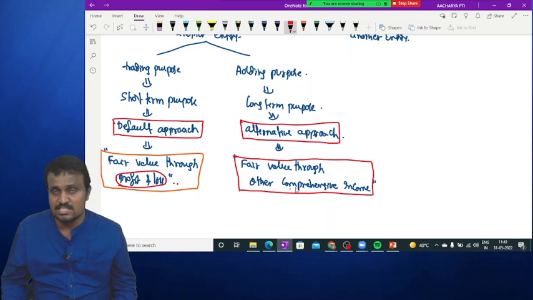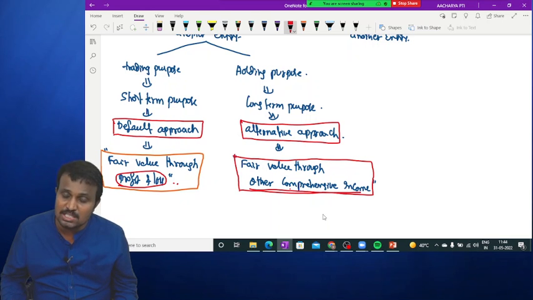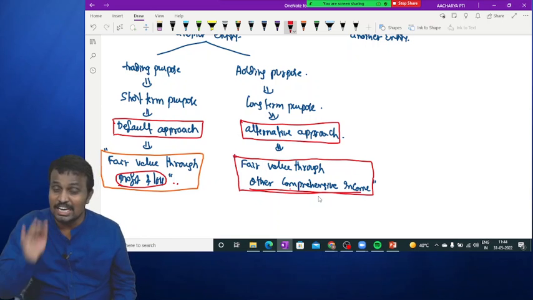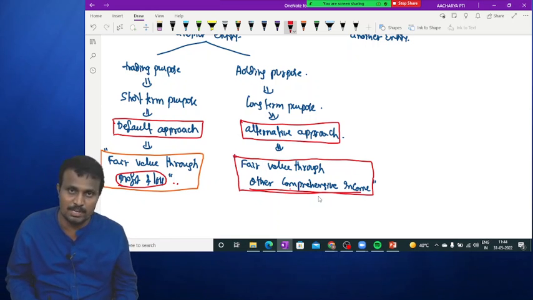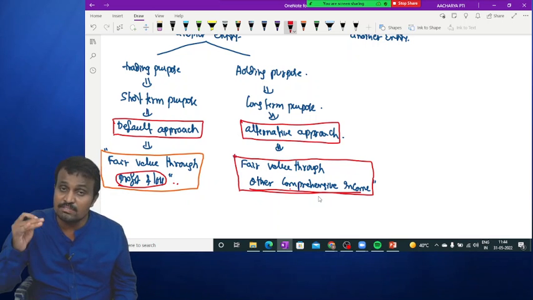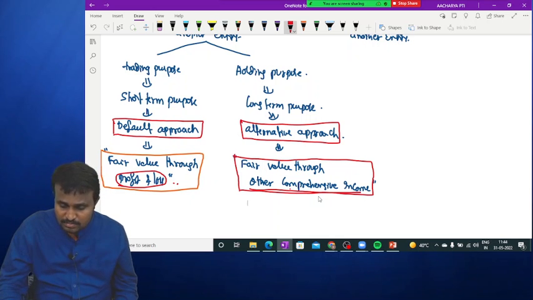In this case, when we compare the fair value at the end of the year, that increase in the value of an asset is transferred to which account? Other comprehensive income, and in the balance sheet we have to show it under investment reserve. There we show under revaluation surplus, if you remember. In this case we have to show under what? Investment reserve. I will explain.